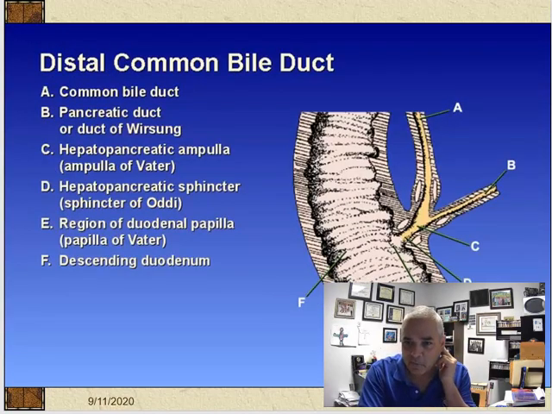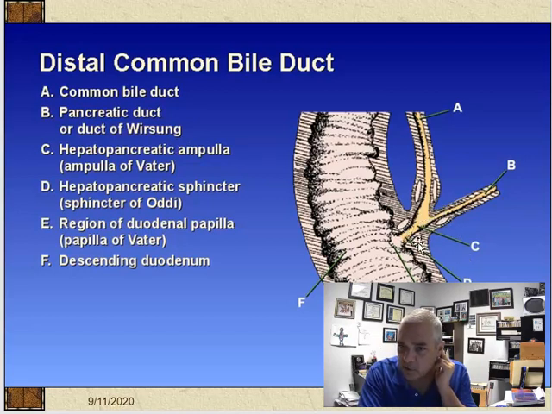Okay, so down at the very bottom of the bile duct, we've got several little structures here. We've got the duct of Wirsung, or the pancreatic duct. Sometimes there's also another little duct that goes from the pancreas directly into the duodenum, and that is a pancreatic accessory duct. Not every patient has that, but sometimes you'll see it on an anatomical drawing. Anyways, coming down, these ducts meet at the hepatopancreatic ampulla, which is also called the ampulla of Vater.